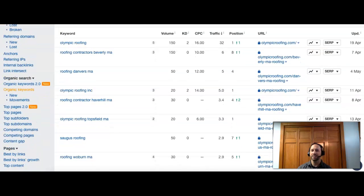Looking at their keywords: the first thing we see is their business name 'Olympic Roofing' — 150 people search this every single month and they are in the top position for it, so they're probably getting about a third to a fourth of that traffic, which is likely a big source of their business. That's your name — it brings you repeat or referral business from people who already know you. But you also want keywords that bring in new customers, so 'roofing contractors Beverly MA' is a great one. We also used 'roofing Lynn MA' as our example.